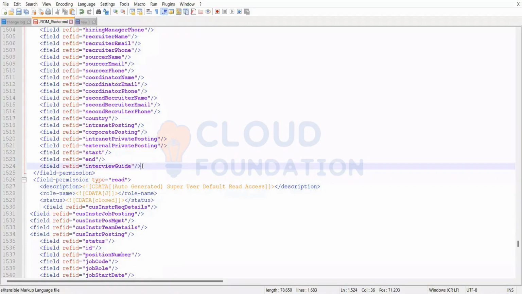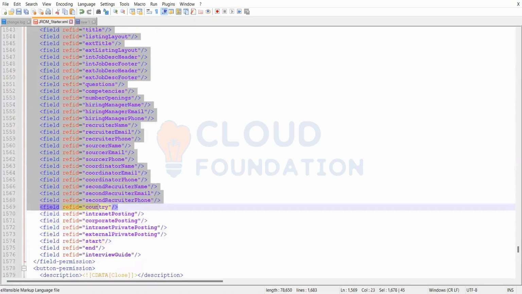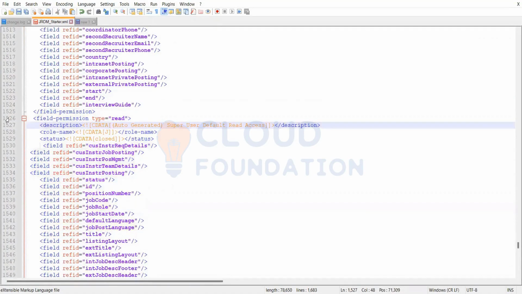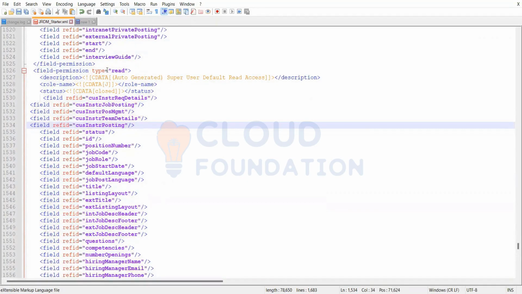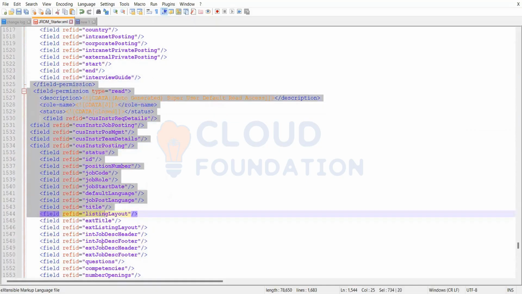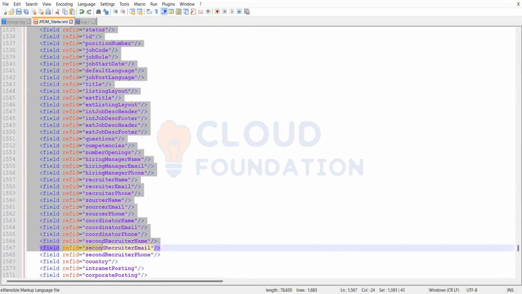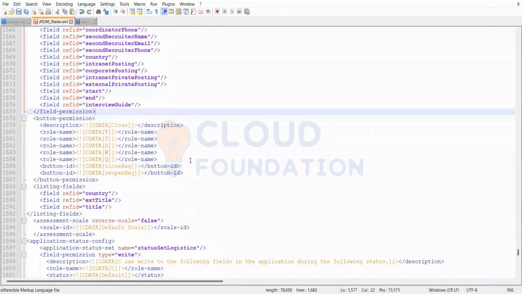Even if you create your XML here and import it once into the system, this gets auto generated. Once you export it, it will be there by default. You have no control on this. You don't have to worry about it. Once you create this XML and import it in the system, this gets auto generated. Like the person who imports the file is the person who gets that role?